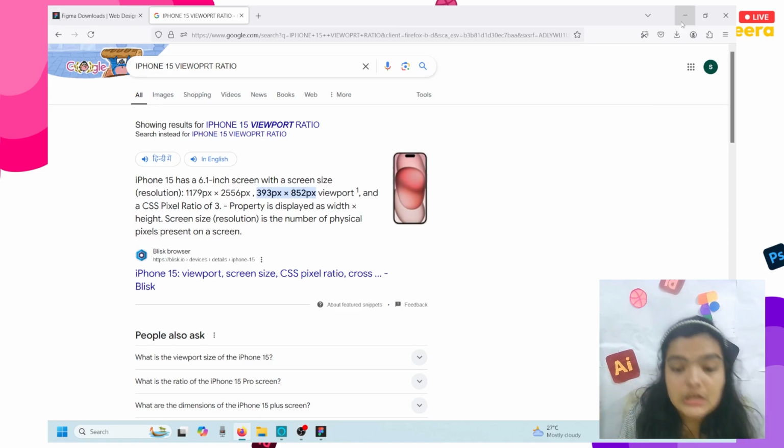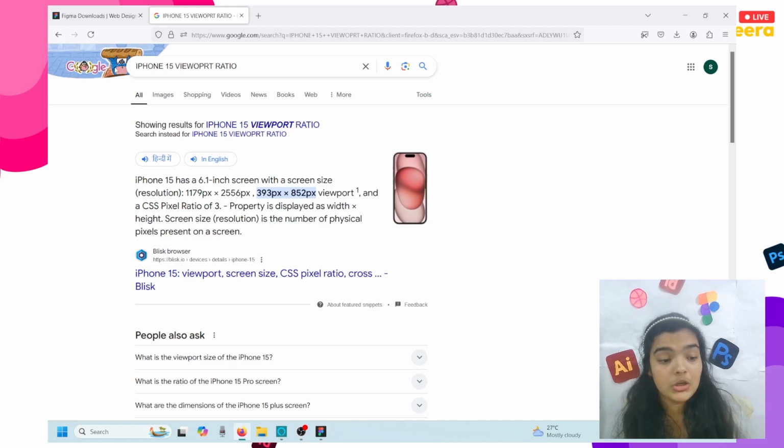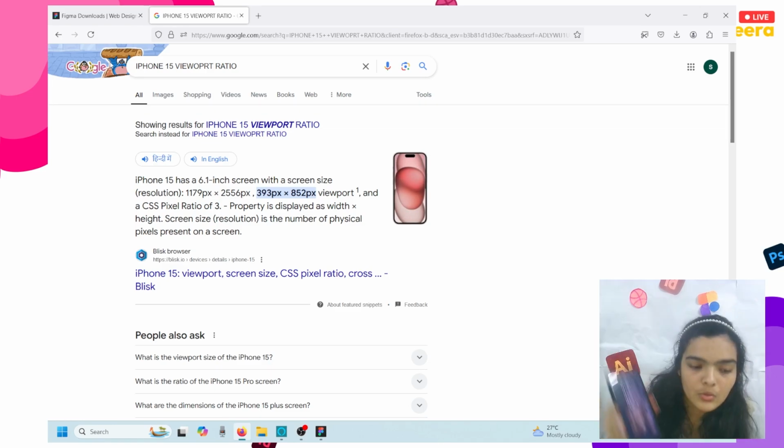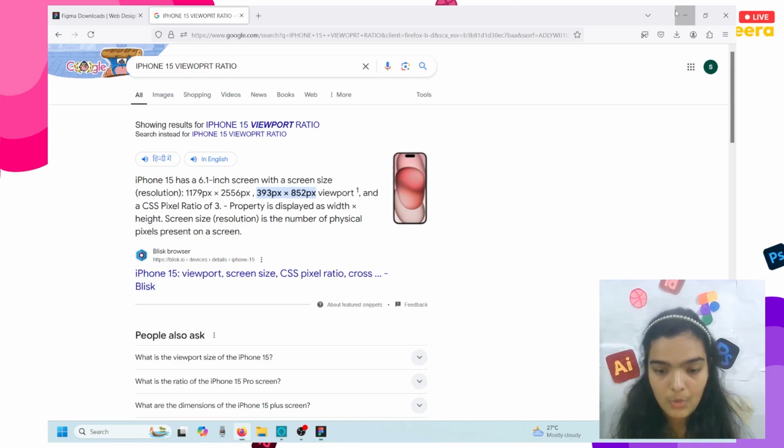So since your device is going to have a different viewport ratio, this you will have to Google by yourself, figure it out for whatever device it is you're presenting it on. Since this is not web development, since this is UI design, you need to be, even in web development we're mindful of what the viewport size is, but especially in UI design, you don't want things to be too wonky. For a prototype, you're going to look at your viewport ratio very first thing in the morning.